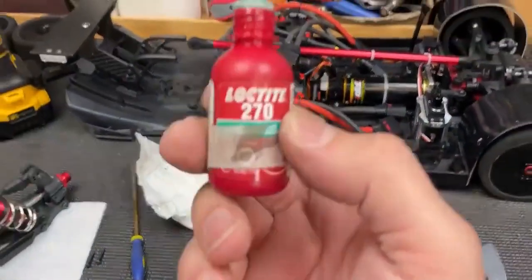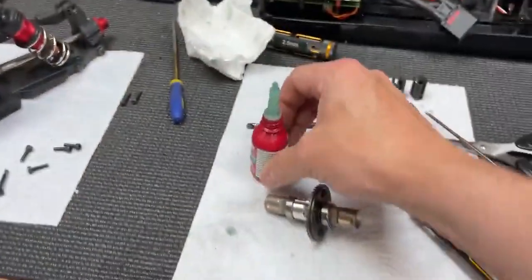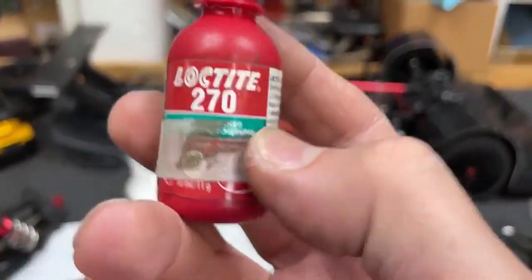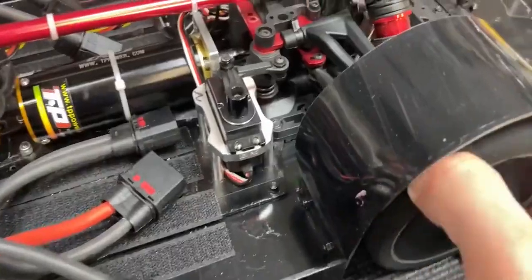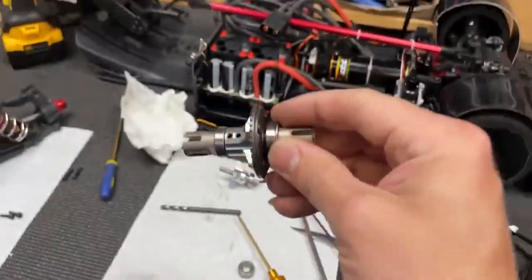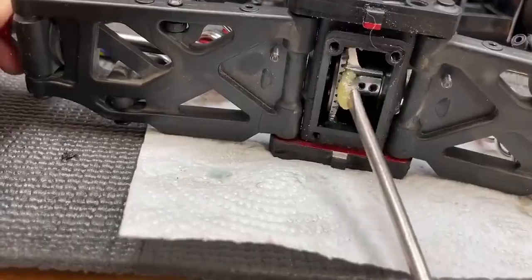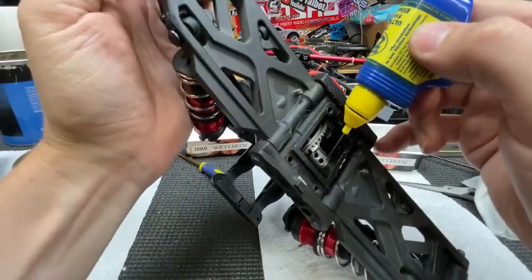Now, I probably did go a little bit overkill with the Loctite, but I do not want this coming loose, and if you apply heat, you're going to get it off anyway. But this stud lock stuff, I think that's about as strong as you can get. And if you look at the front, it's actually come loose. Hopefully, these new designs will stay tight for longer. So now with the differential installed, we can go ahead and put it all back together.